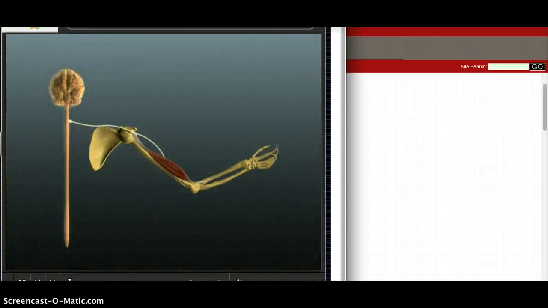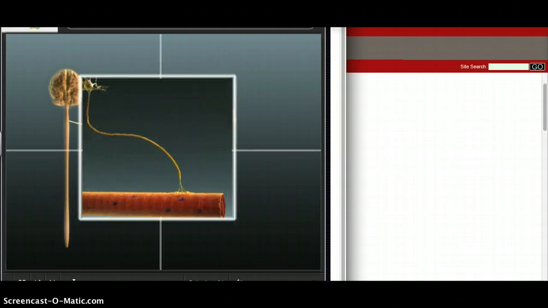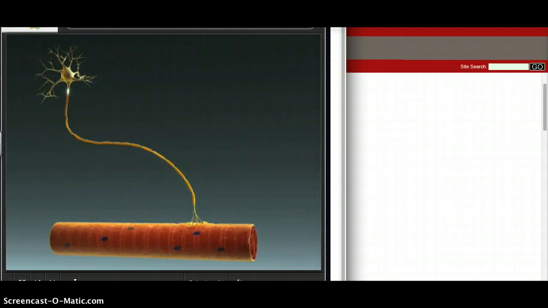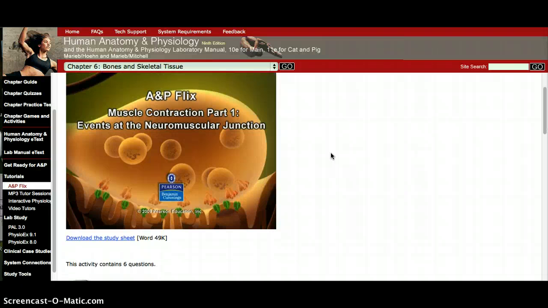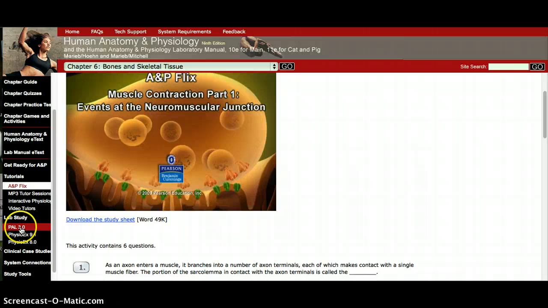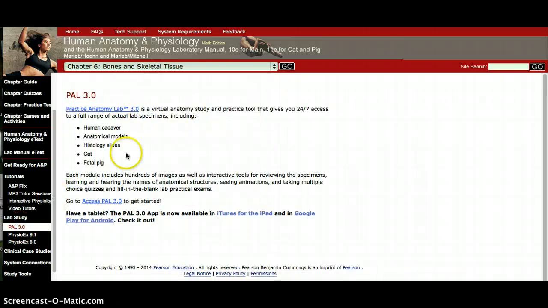Nerve impulses, also known as action potentials, travel from the brain or spinal cord to trigger the contraction of skeletal muscles. So students can watch these tutorials, and then their instructor can assign questions that are based on what they've just seen. And also here are some lab pictures.